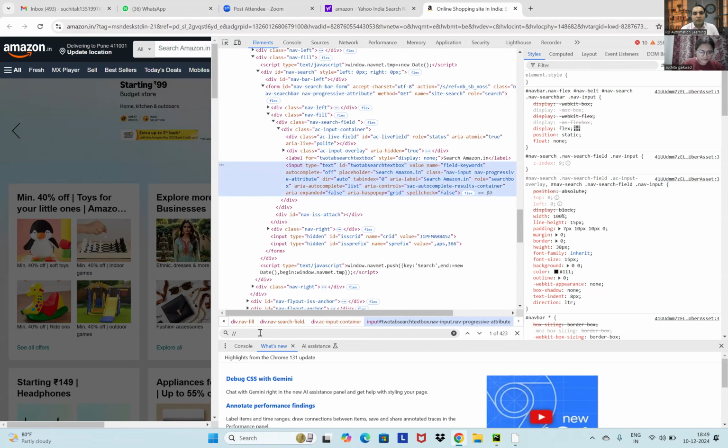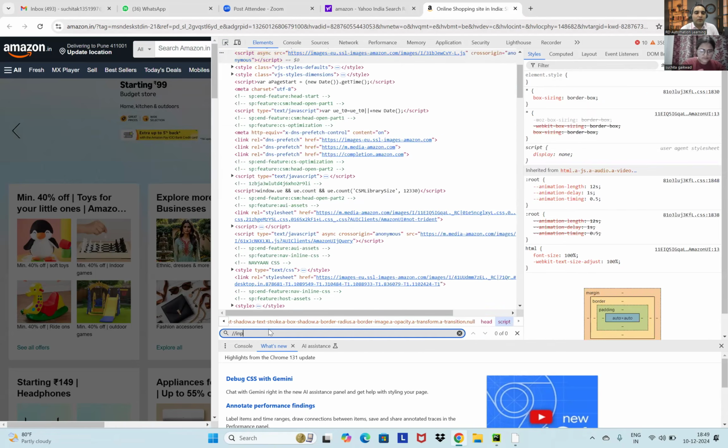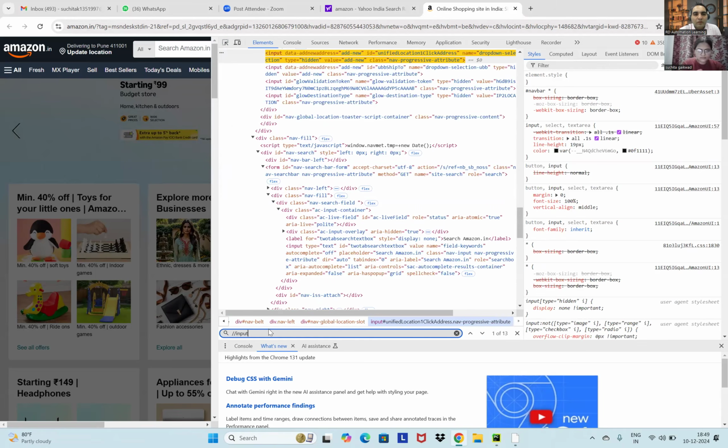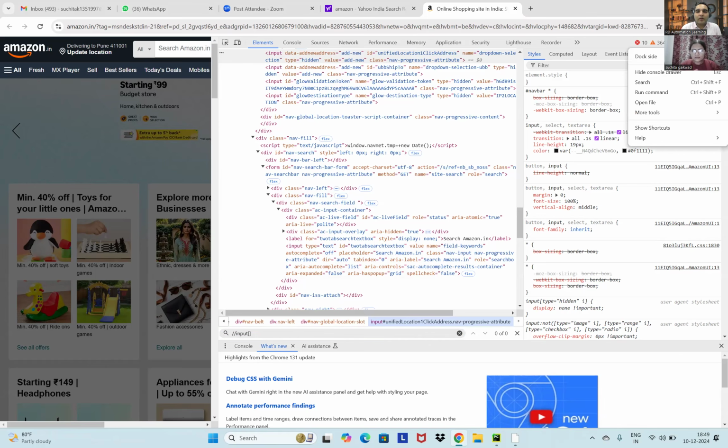And always move this below your screen. Currently you have opened the console towards the right of your web page. Rather than that, you can click on those three dots, see the second option, the dock side.